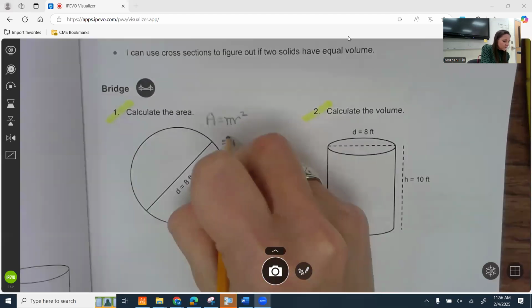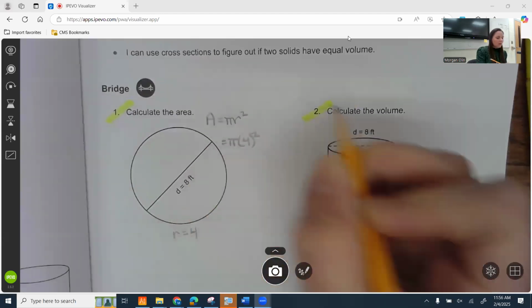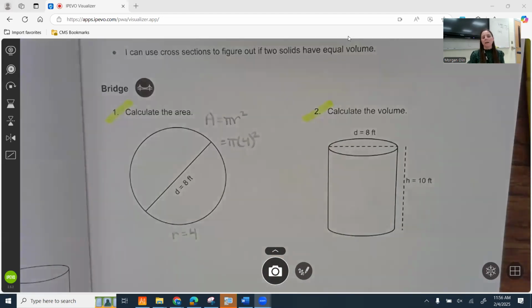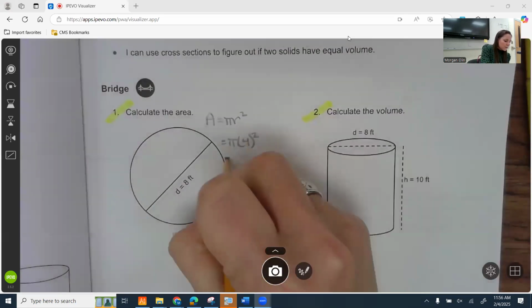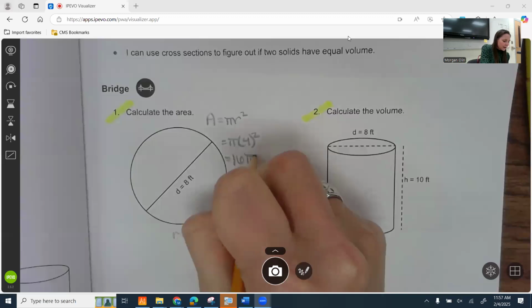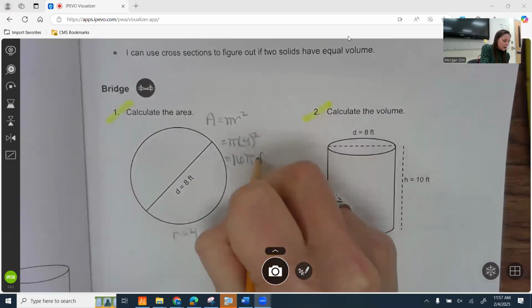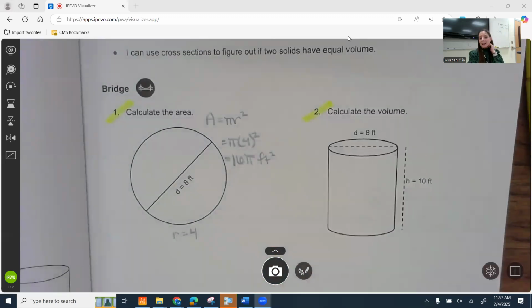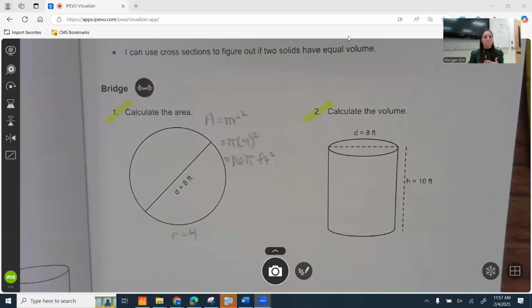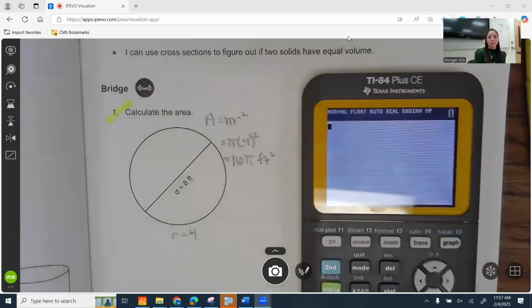So here, if I'm finding this area, I'm going to do this. Now, in middle school, you use pi equals 3.14. Let's not do that here. We're just going to leave things in terms of pi here. So here I can square 4 and I get 16 pi. All right, now if this is feet, if it's area, it's squared. Now I can find it as a decimal, but we're going to also focus on different things about rounding. Now, I might just give you, hey, round it to this, or it may actually say it. So pay attention, especially if it says it or if I ask you to do it in a certain way.